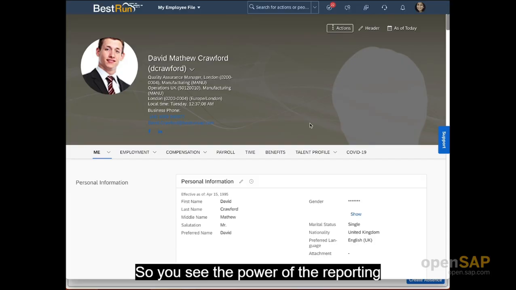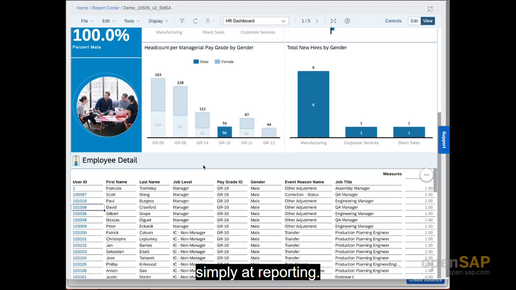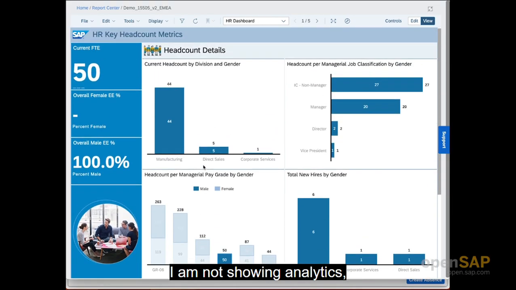So you see the power of the reporting and the power of data, even directly from here. Let's remember that here we're looking simply at reporting. I am not showing analytics. I am not showing workforce planning.